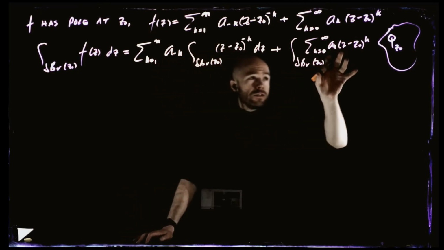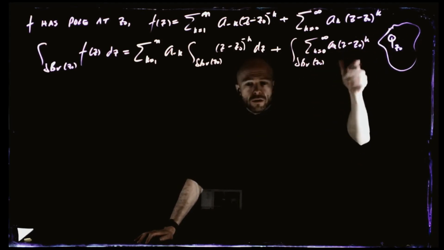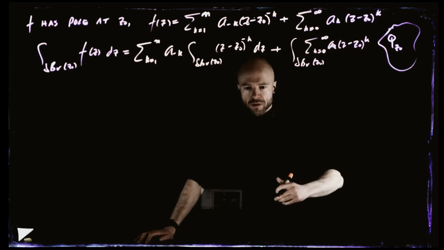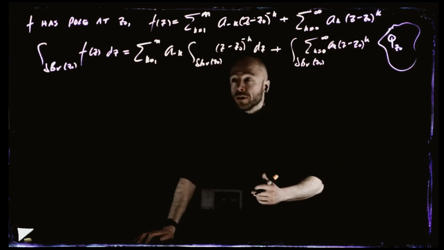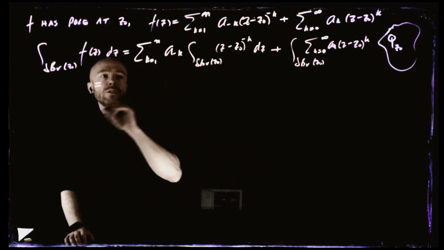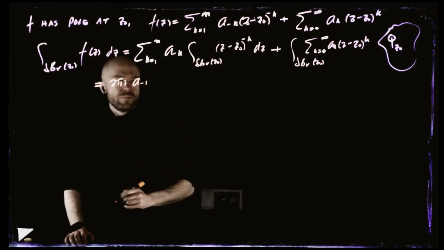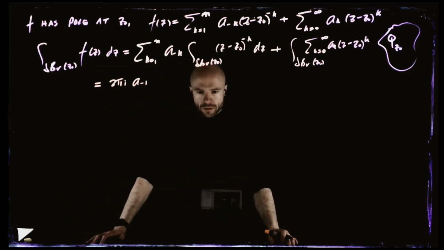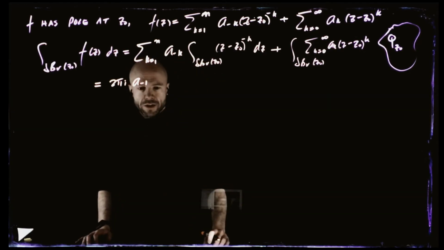And this thing is just holomorphic. It's a little ball where it's holomorphic, so just by Cauchy's theorem, this thing is equal to 0. Or Gauss-Stokes theorem, I should say, in this case. Yeah? So the only thing that survives from here is just 2 pi i a_{-1}. Which is pretty extraordinary. So we have this integral around this little ball, and the only thing we have to care about is what the coefficient a_{-1} is.